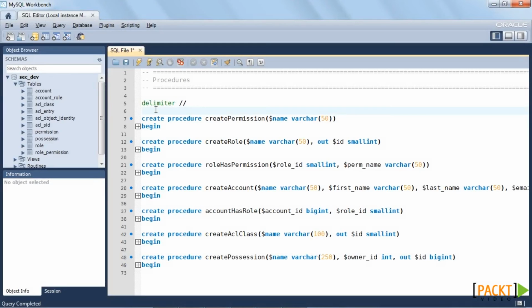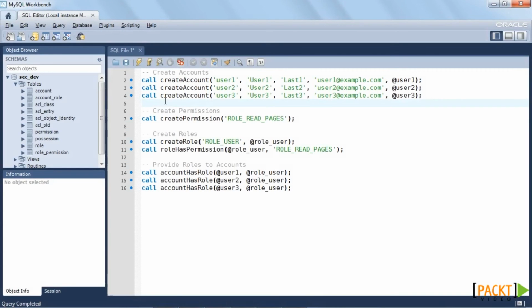Next, before moving on to the data, we are going to define some simple procedures to create our entities. The reason we need procedures is that now, whenever we create a new entity, a new possession for example, we will need to define some ACL entities as well. We could do that by hand, but it would become overly verbose for any non-trivial amount of setup data, even for our simple example setup data. So let's run the script, and we are going to discuss the details of these procedures later on, but for the time being, let's just define them.